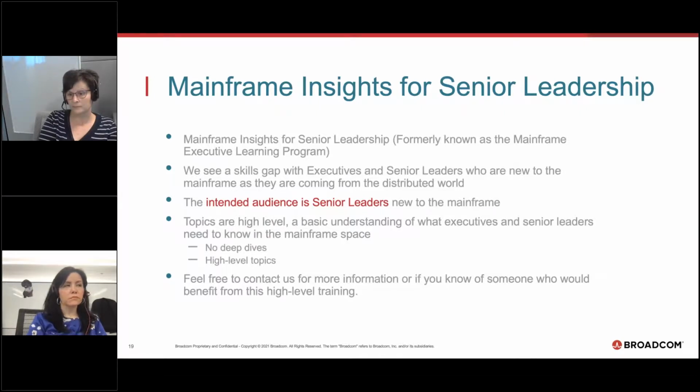What we have done is meet with the executives and senior leaders at customer sites already to further understand what they would want to see out of this program. We believe this program is very unique in the mainframe space. This is not a technical deep dive. Our topics came from our customers. Our team of subject matter experts built the content and address it at a high strategic level, directed towards senior leaders and their role. Most important, real world case studies are included.